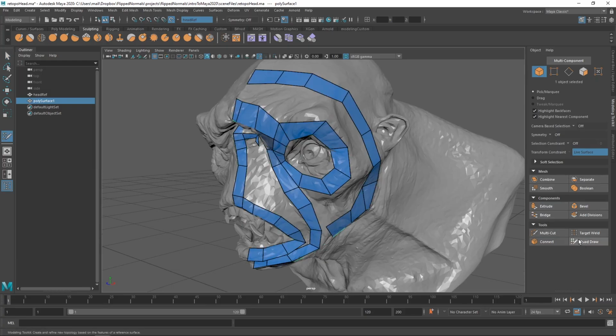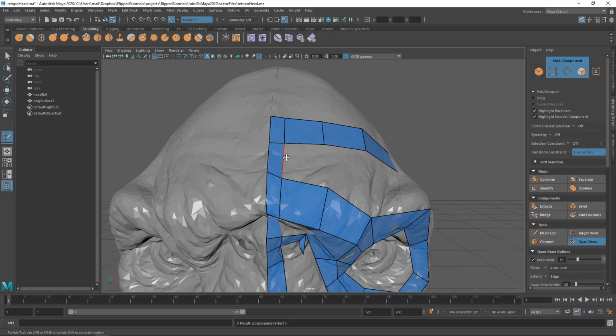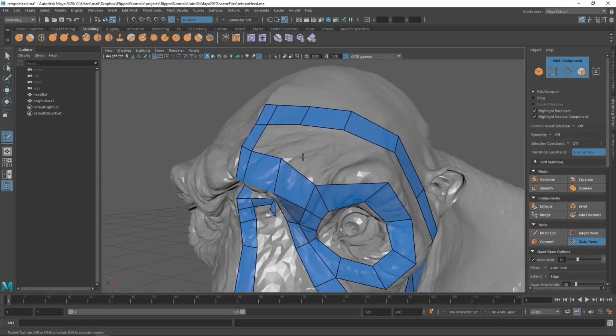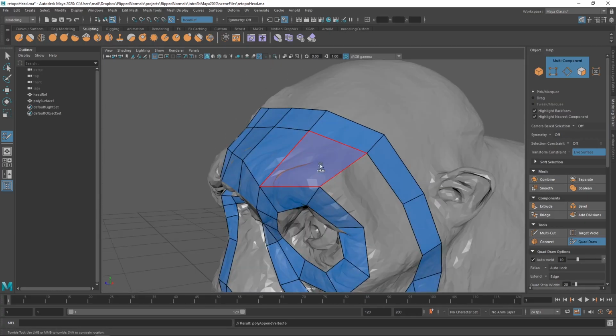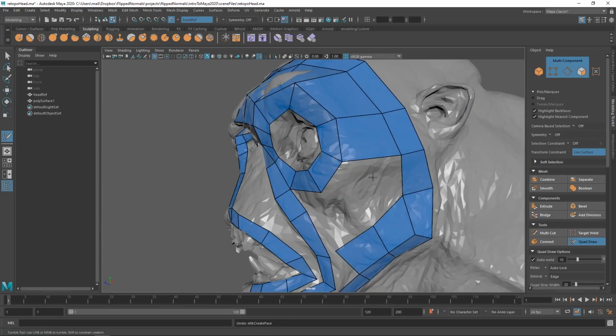isolation mode, and then we can start to retopologize again, because now we know for a fact that these guys here are perfectly centered. Then we can start to fill some of these guys in like this. You could also just paint it down, but I prefer to be a bit more precise with this.